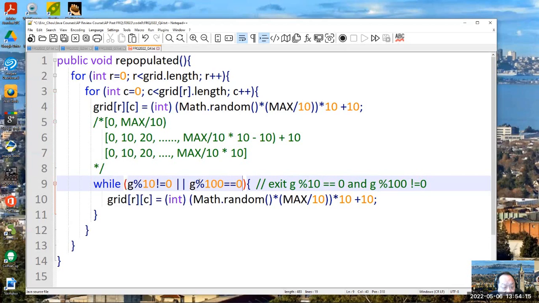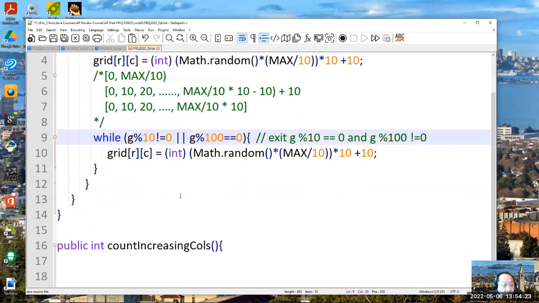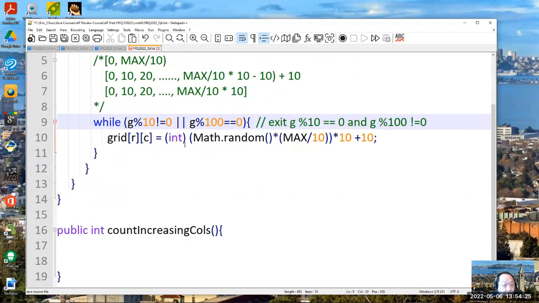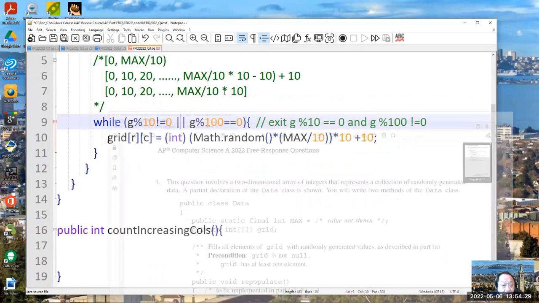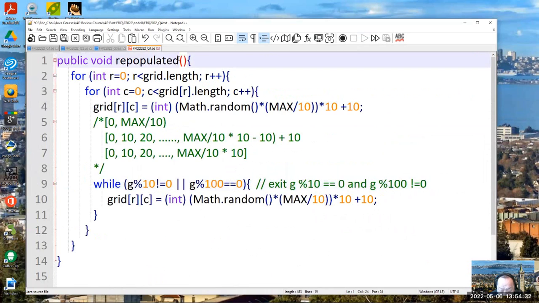So this one is using De Morgan's rule to update the so-called while loop condition. So this one is repopulated. The function will repopulate it. There's no D, let me delete the D.